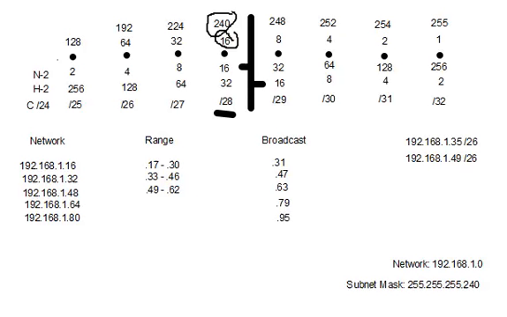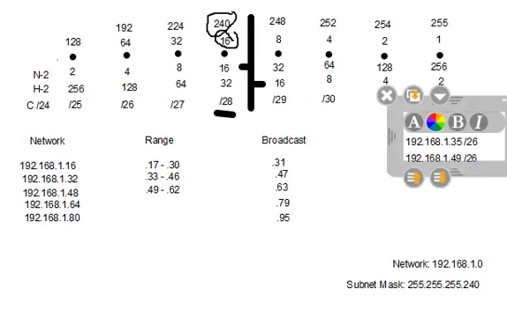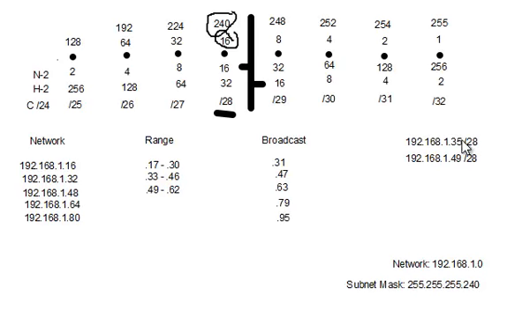Let's say the teacher asks you, he says, I've got this IP address 192.168.1.35 slash, let's make it 28. Let's say he wants to know what network that is in. So, we can come down here after we've made this chart and we can look and say, well, 35 has to be after the 32 network. So it has to fit within this range, right? That's what it does.